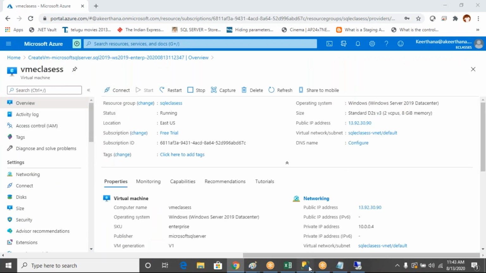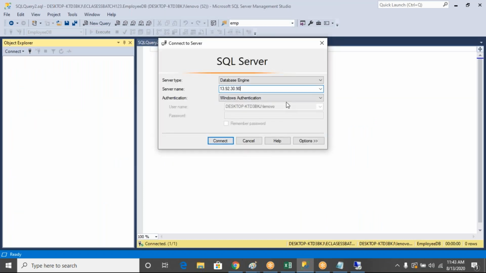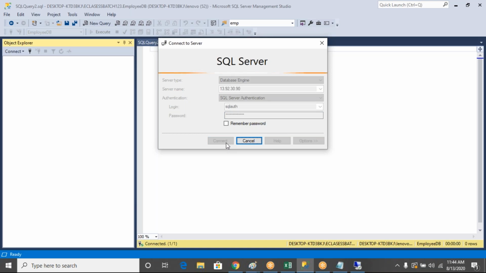Copy this, go over here, and connect. Take SQL authentication, SQL AUTH, and enter the password. Click connect.